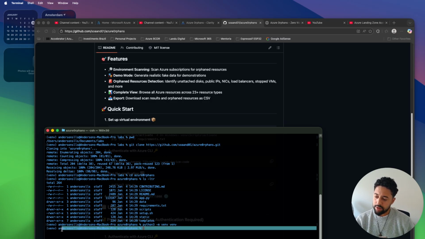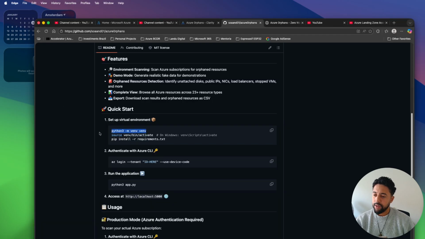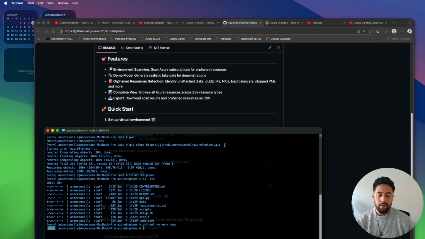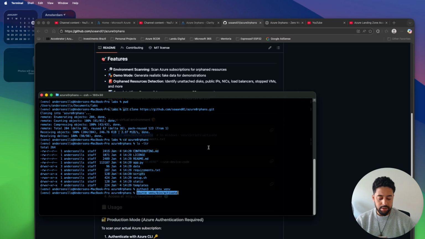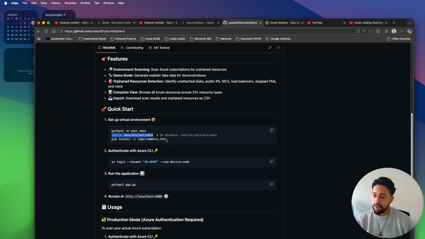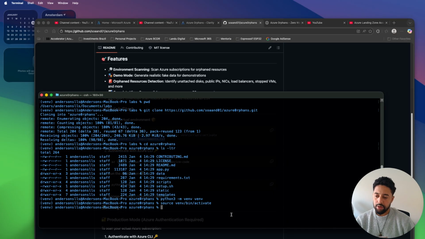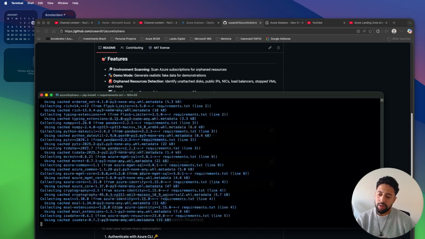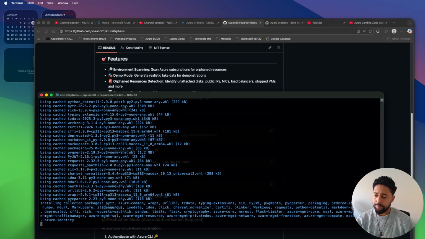So you can see here that I have created my virtual environment, and now we need to activate it. So let's activate this. Okay, I'm going to make it a little bit bigger. Yeah, I think it's fine now. And let's now install the libraries. Okay, so let's go here and install the libraries and packages that are necessary for this application to work without any problem.